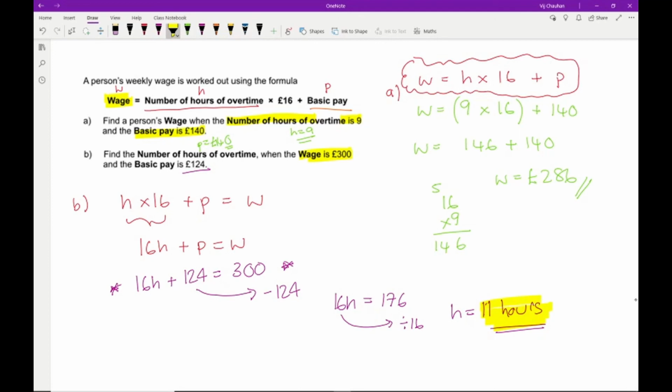Try and use algebra as much as you can once you've got an understanding of writing down formulas and then substituting numbers in to make your life a little bit easier. And also, don't forget to look at units. Some questions may seem easy when they're working with pence and working in pounds. Always try and convert things so you work in the same units. I'd probably recommend that you work in pounds, and you can go from there.